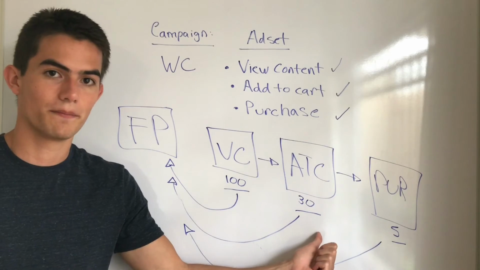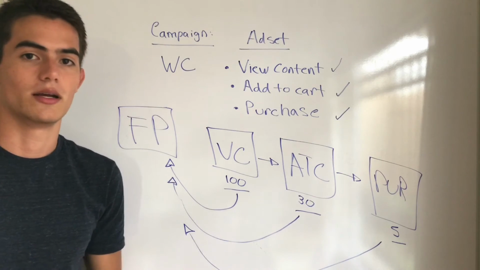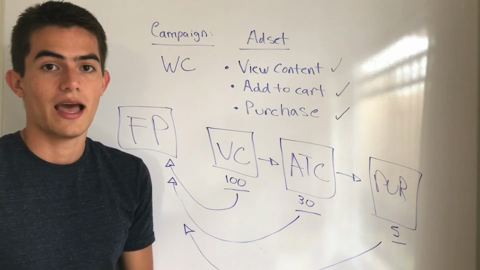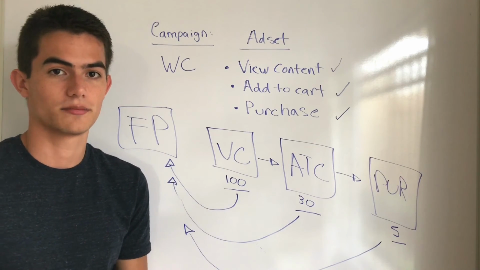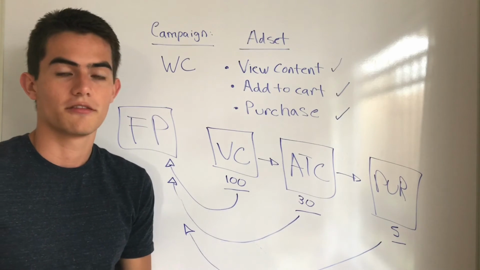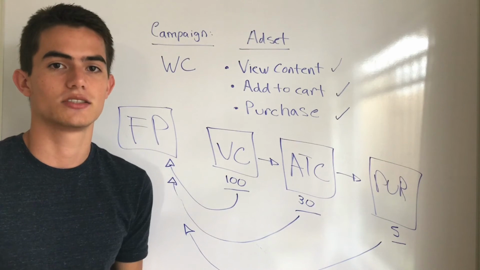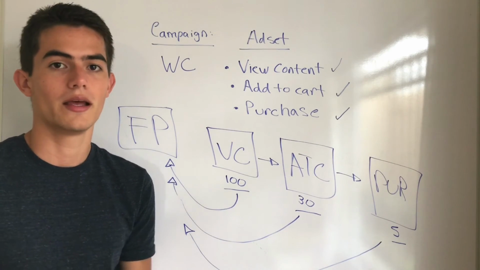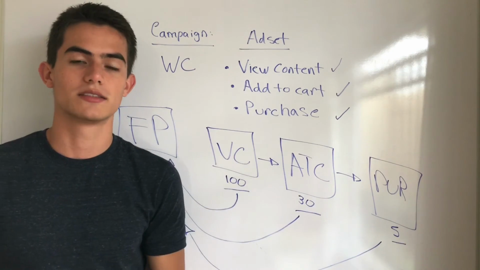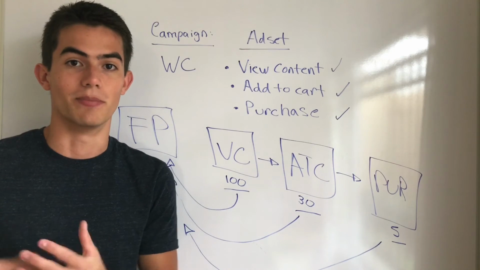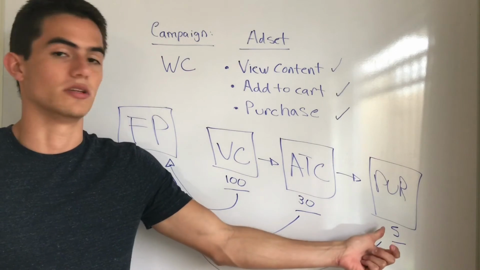Now, if this is working as well, you can create a new ad set and optimize for purchases, right? So Facebook will go to their database and look for people who are very likely to view content if you're optimizing for that. If you're optimizing for add to cart, Facebook will go to their database and look for people that are very likely to add to cart. They have tendencies to add products to their cart based on their history on Facebook. And if you're optimizing for purchases, Facebook will go to their database, look for all of these people that were tagged as buyers because they have a tendency to buy stuff on Facebook or outside Facebook, and it will show your ad to these people.